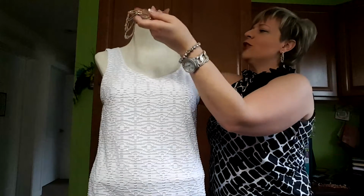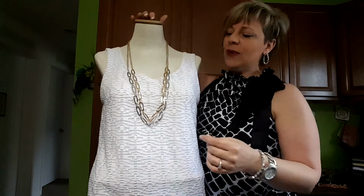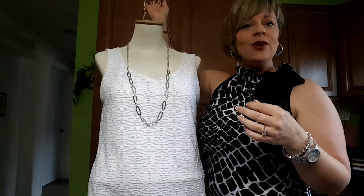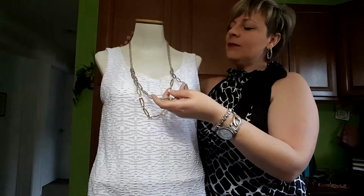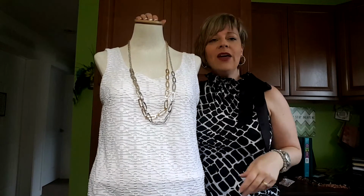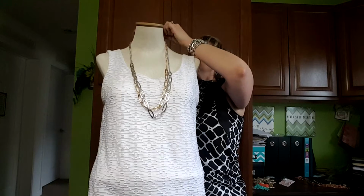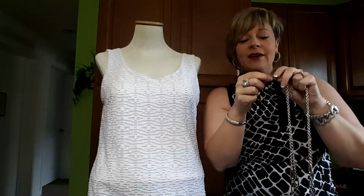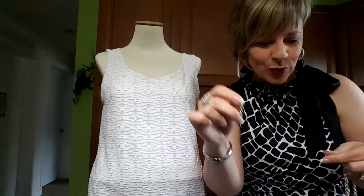First off is our Twice as Nice. The reason why this is an awesome piece to bring into your wardrobe is because if you want to wear just silver, you can wear just silver. If you want to wear just gold, you can do just gold. Because guess what? Both of these pieces come apart, can be worn individually, but you can also have them hooked together. So again, you're dealing with only 1 clasp, okay? But again, Premier is so awesome that we have yet another removable extender, okay? And this seems like such a silly little detail, but I just think it's adorable. Have y'all seen these little crowns that they have added to the ends of their jewelry? Like that, I just think that's adorable.